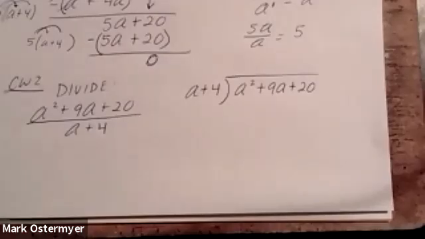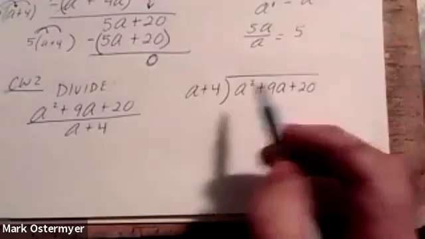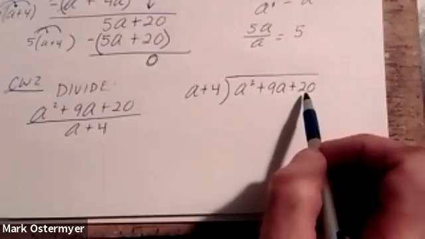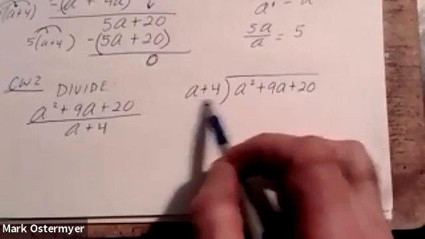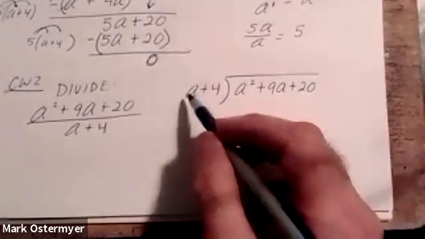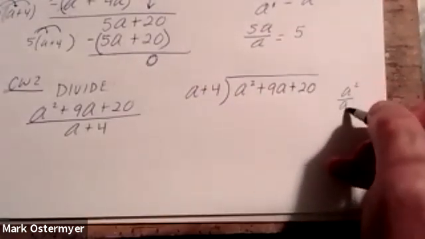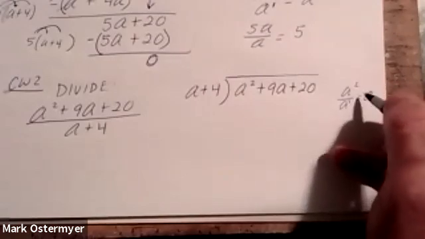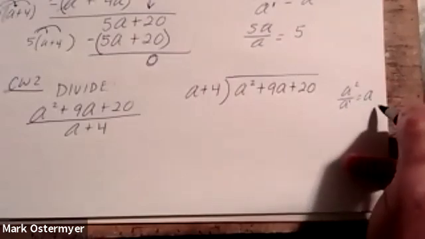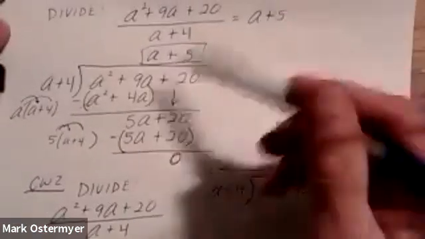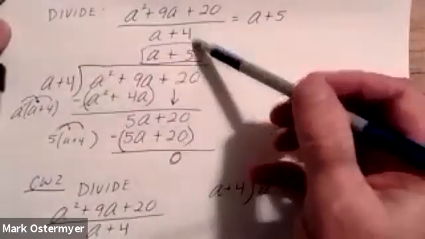All right, let's see how you did on this. Notice both our divisor and our dividend are in descending order. We have all the powers of a. A divides into a squared how many times? A squared over a reduces down to a. A to the second power divided by a reduces down to a to the first power. Put the a over this term. Notice we always keep like terms lined up in columns.